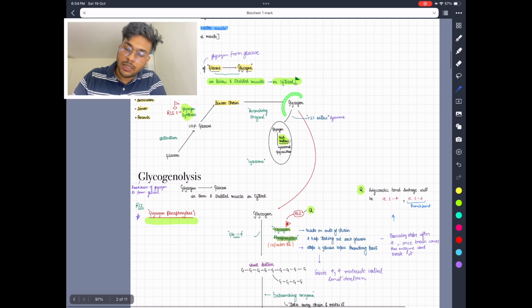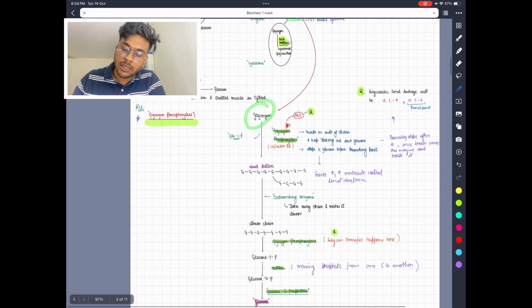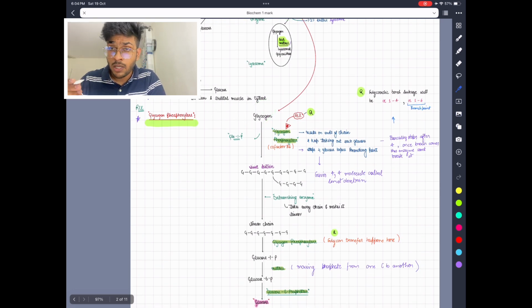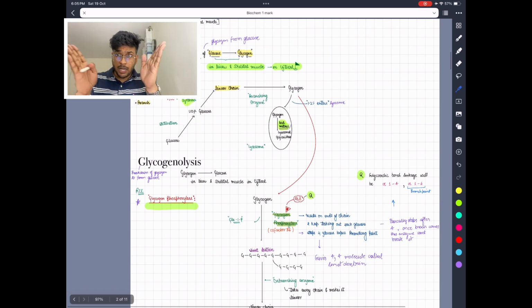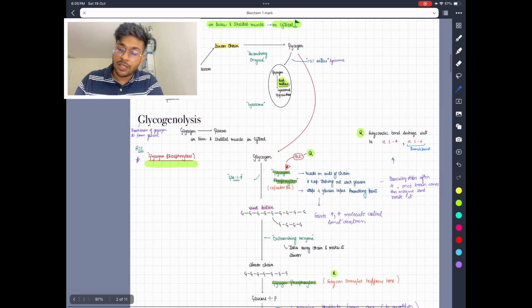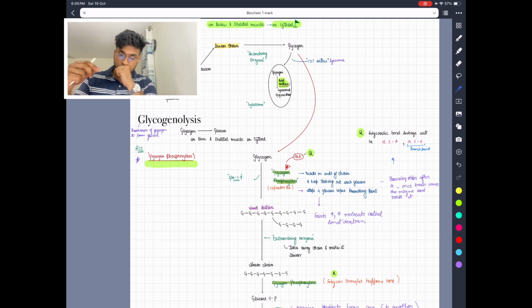Now let's get started. Basically, we took this glycogen, and we're starting the reactions from here. The first enzyme which does this is glycogen phosphorylase, which will convert it into limit dextrin. Now this is a very unique enzyme. If you remember here, we used the branching enzyme and it became glycogen. Now this is glycogen, a branched molecule, right? Now we're using glycogen phosphorylase. What it does is it kind of breaks down those branches.